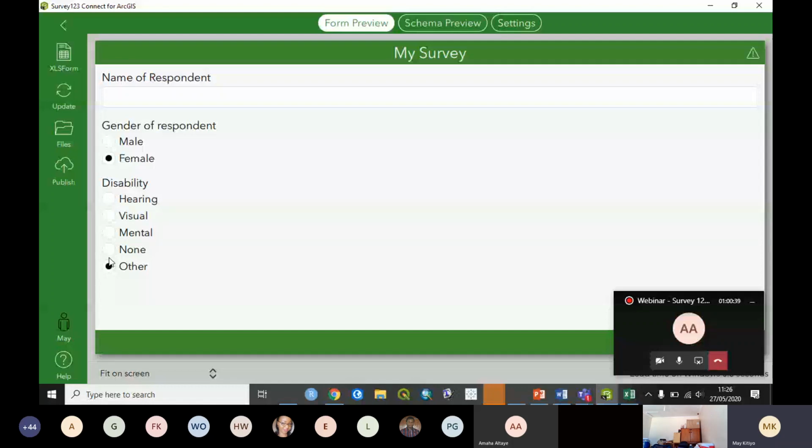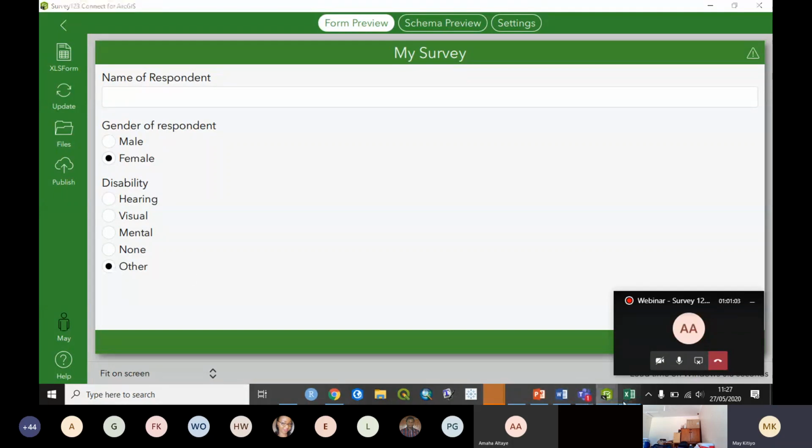Now, I want us to tackle something else. If I say other, what happens if on your survey, you want the person to specify, due to the granularity that KNBS wants on this survey? So you want to understand if someone says other, what other disability are we not capturing? So I want us to introduce something else called conditions, where if I say other, I'll have to specify what I mean by other. So I want us to go back to the survey to see how that works.